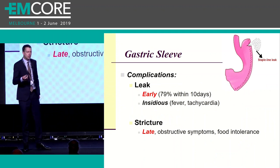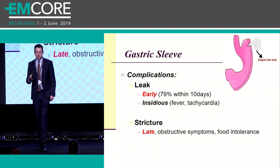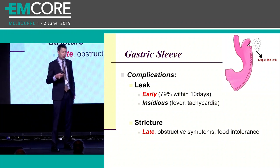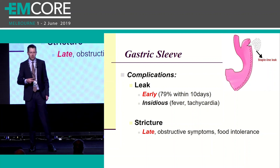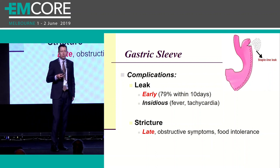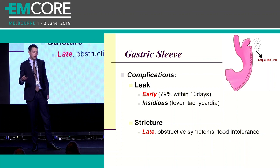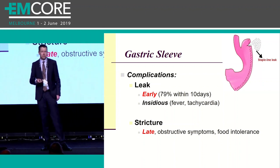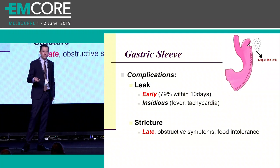Complications with gastric sleeves can be divided into early and late. By far the most devastating early complication - within the first 30 days - is the leak. About 80% of leaks occur in the first 10 days. So if any patient comes into your department with any sort of abdominal complaint post-gastric sleeve surgery, always consider this. This is a tricky diagnosis because these patients rarely come in with abdominal pain or frank peritonism. They can often come in with subtle fevers, tachycardia, and tachypnea - which can mimic sepsis, PE, or UTIs. It's something you need to consider, because they're not going to come in with the word 'leak' written on them. It should always be in your differential for early post-op patients. Stricture is a later complication, usually after six months, presenting with gradual onset of food intolerance, nausea, and vomiting with eating.